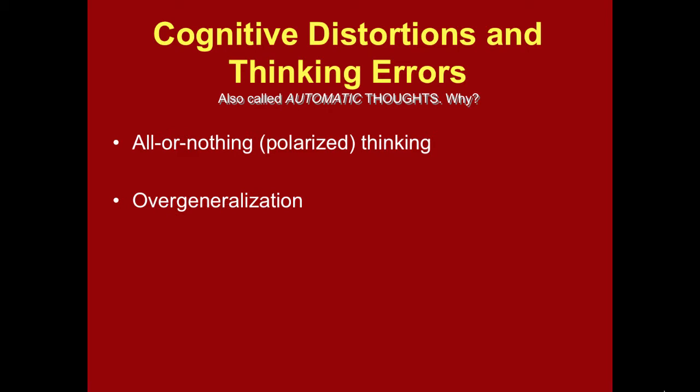Next, we have overgeneralization. This is when we take one bad example and generalize from it, or believe that all other similar experiences will be bad as well. For example, the first psychology professor a student had may have been less than engaging, and they conclude that all psychology professors are boring, or even better, that psychology itself is boring.